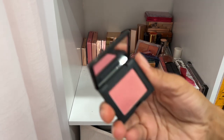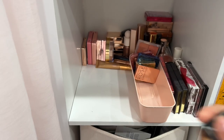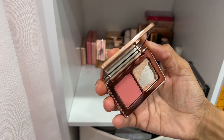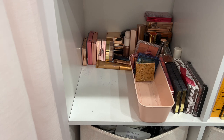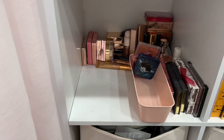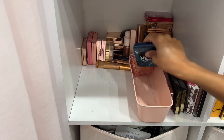I have a mini NARS Orgasm — I'm going to declutter it. Not because I don't like it, I just don't use it anymore. Natasha Denona Rose Cheek Duo — it's broken. The shade is kind of meh and the highlighter is pretty but I'm not going to keep it. This Chantecaille highlighter — such a favorite! I'm keeping it for sure. This is the Éclat Brilliant Face Powder — such a stunning highlighter. It looks so silky and glass-like on the cheeks.